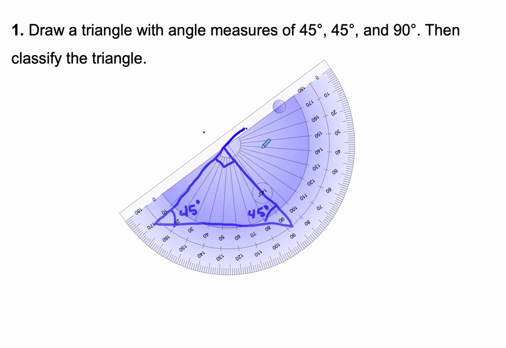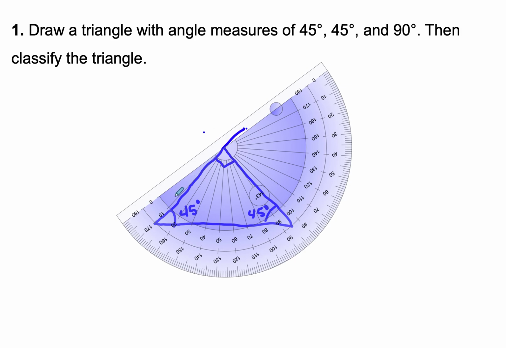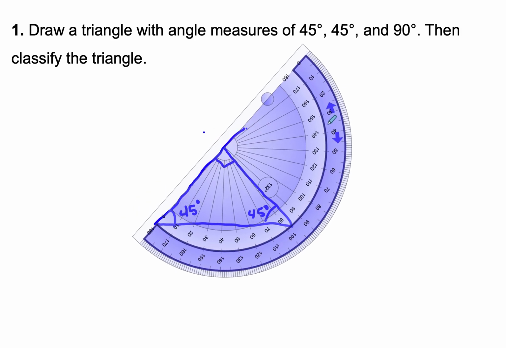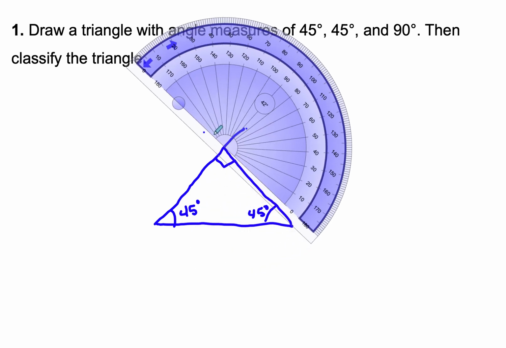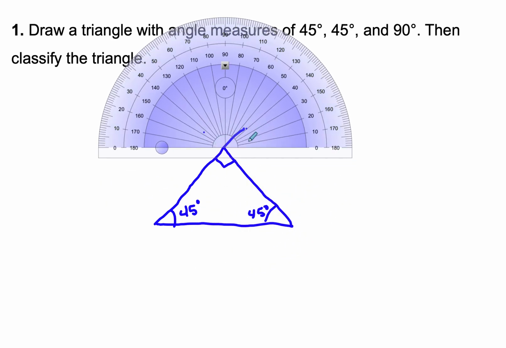Okay, let's double check, make sure I've done this correctly. So I'm going to line up my center point with my angle. I'm going to line up the side, my angle here, with my side. Okay, it looks like I'm quite a bit off here, so I do need to go back and fix. Let's see which one of my angles is off.